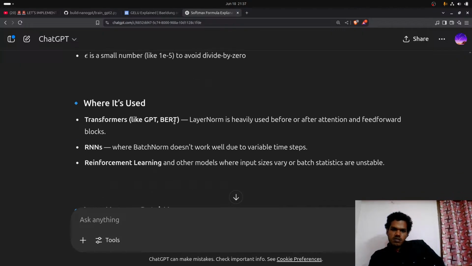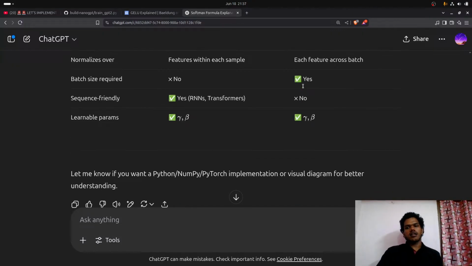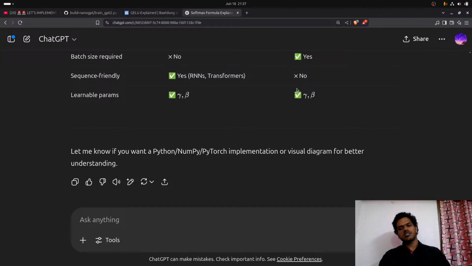Transformers like GPT, BERT are heavily used. So I'm basically thinking that maybe we can just implement our own.